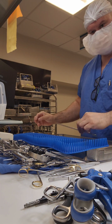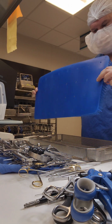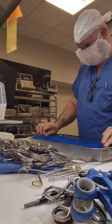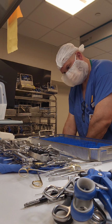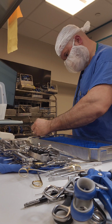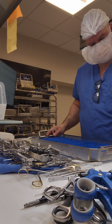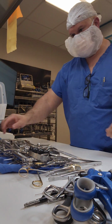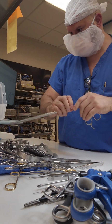And next is checking this silicone mat here that actually should have been removed out of the tray when cleaning, but that's a subject for another video. So here I am placing the mat back and putting some indicators in there, right? Following the IFUs for rigid containers and putting type 5 indicators in there, one on the opposite side of each corner.